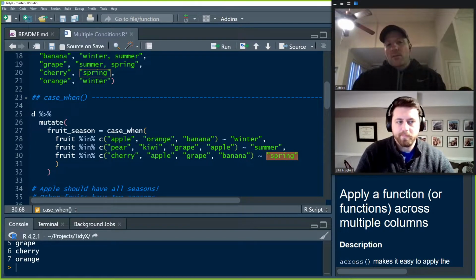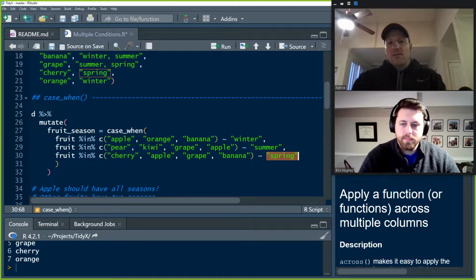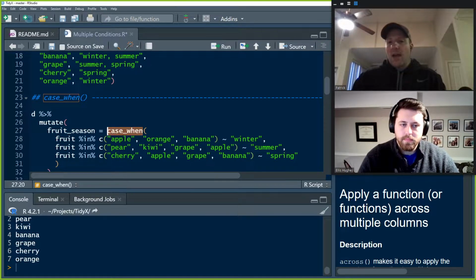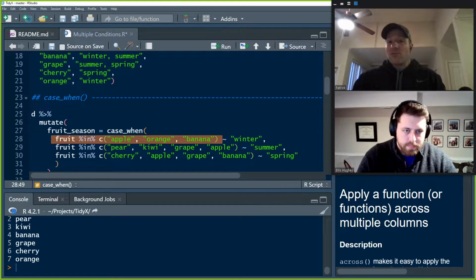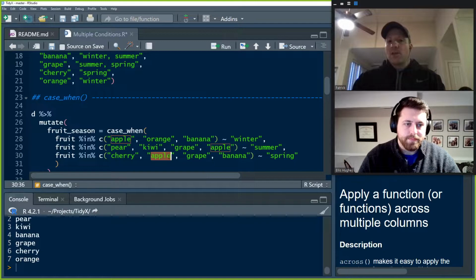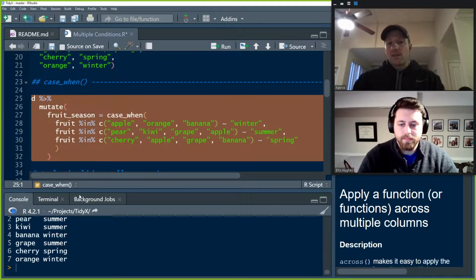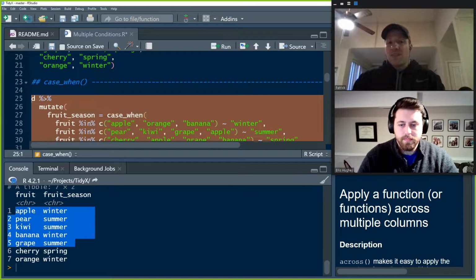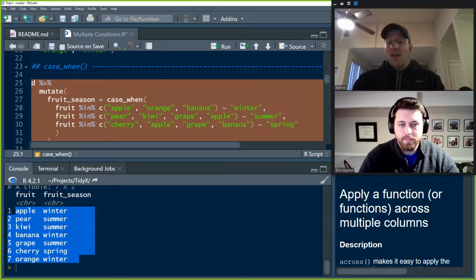When you run this, the problem you run into is that case when doesn't know that apple is going to have multiple cases. So it takes the first observation that it sees. It's going to say, oh, cool, apple, winter. Anywhere else it sees apple, for example if it corresponds to summer or spring, it doesn't care about that. It's found a condition that matches, and it's going to roll with that. This makes total sense. If we run this, you'll see that we get an output that does not look like the tibble that we're interested in. Each of the observations has one season, and that season is the first observation that we saw.